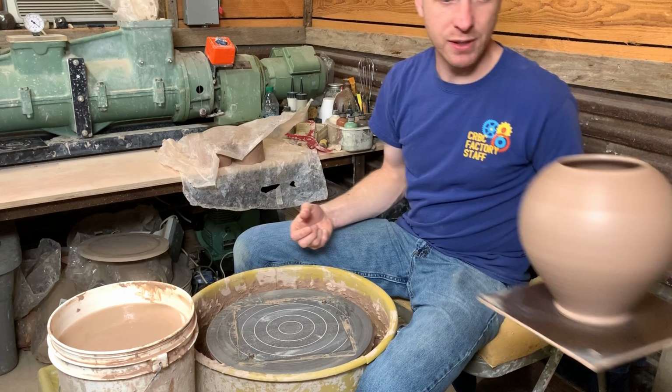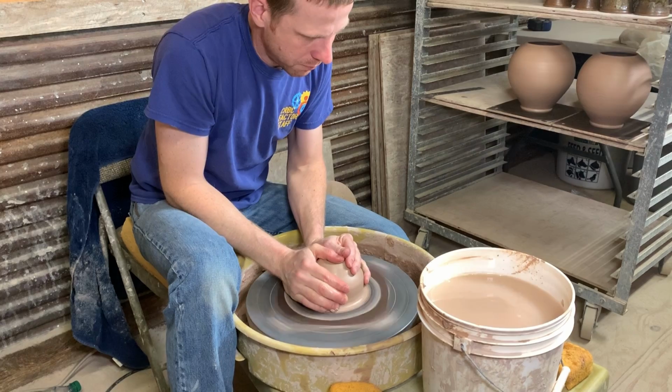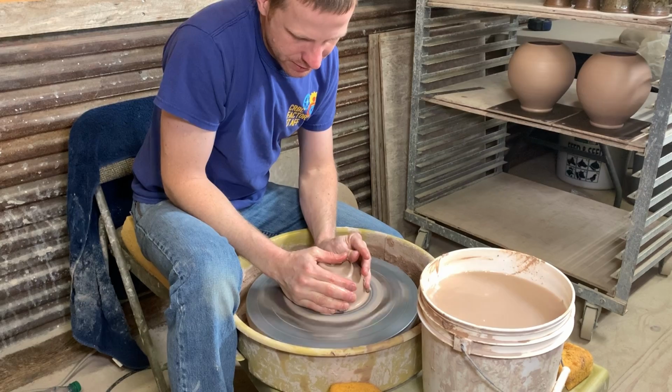All right, here we go with number three. I don't know how many of these I'll make, but I'll make at least 6, if not another 9 or 12 of them.